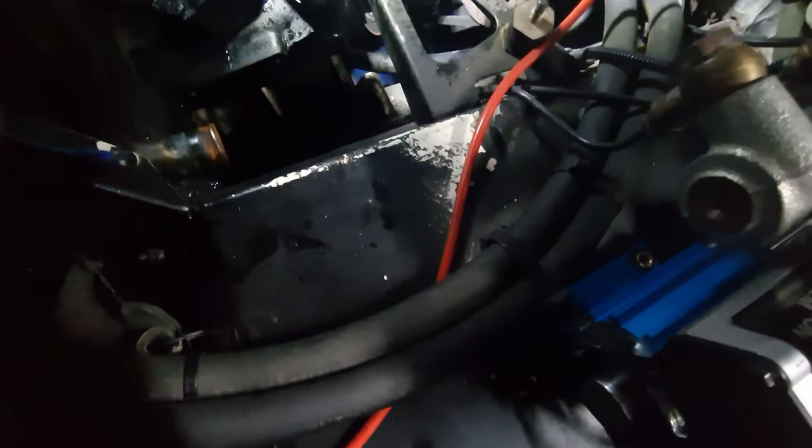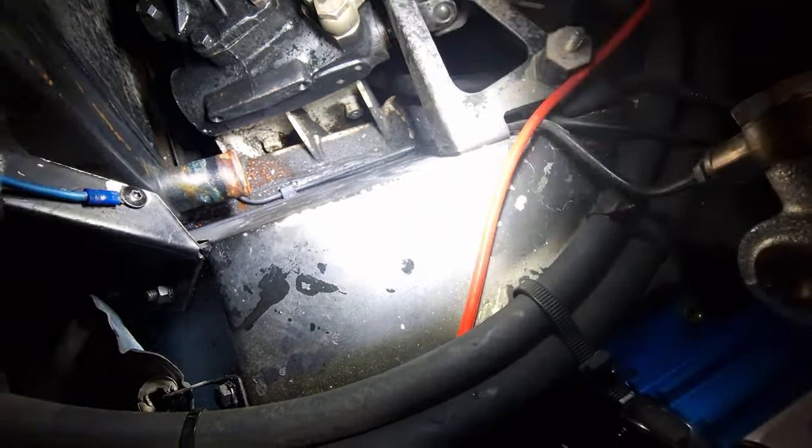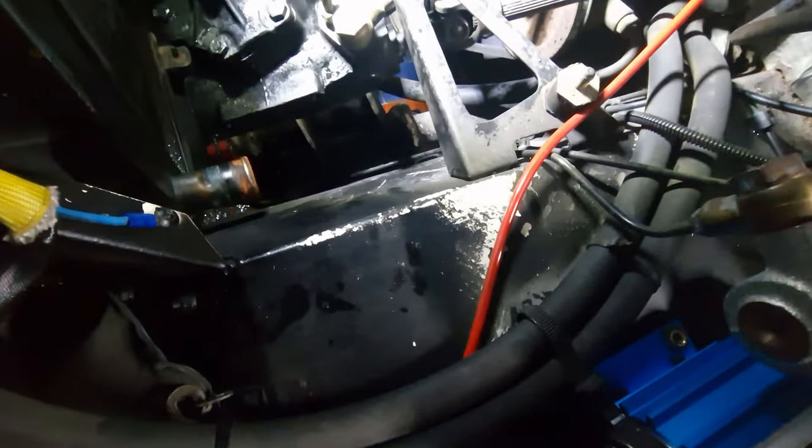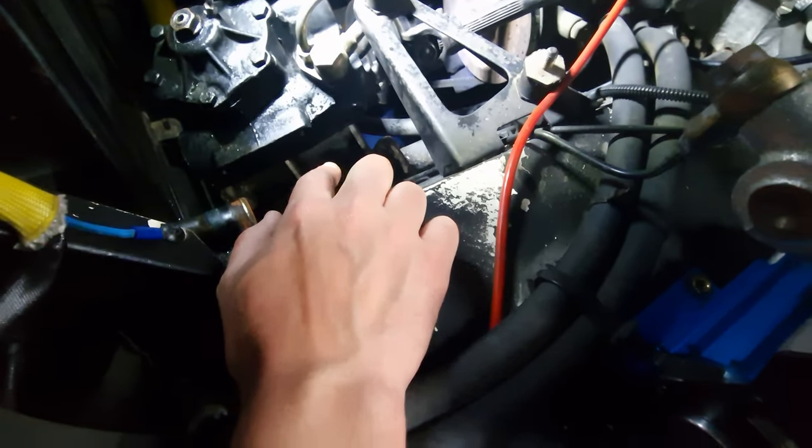I'm actually going to have to repaint there because just from the water spilling there, it's really got a bit rusty. So this is a big beam that goes across the whole Jeep. You know, the good old days when they used to make cars very strong.